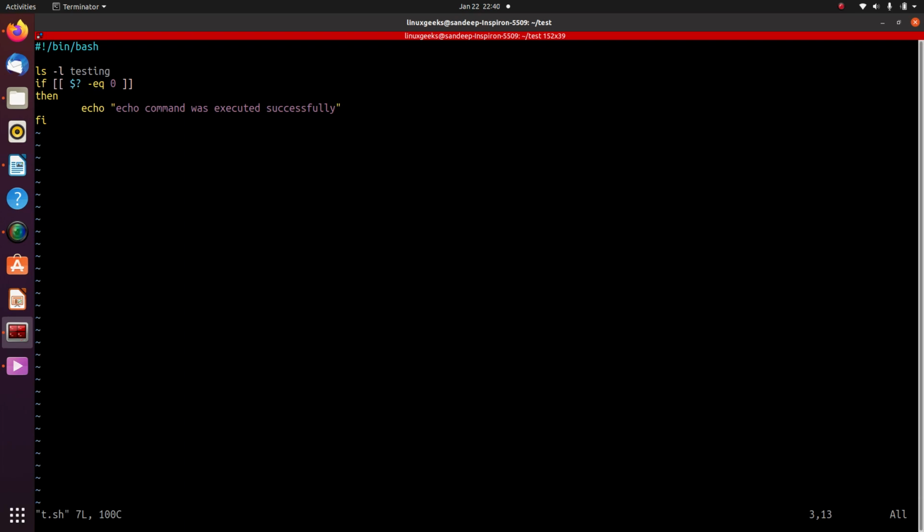What I have done is I am doing ls -l of testing, and the testing file is not present, so it will give me exit status of 2, and when this line checks the exit status, it should not print anything.